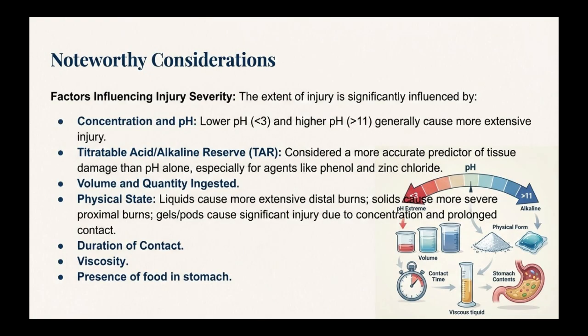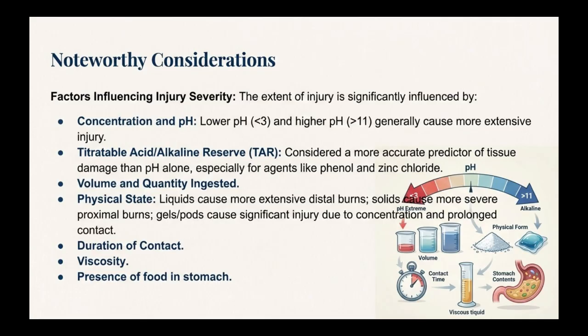Caustic substances are common in homes and workplaces, causing tens of thousands of exposures each year in the United States. These substances can be grouped by their chemical type and typical uses. Household products are the most frequent cause of accidental ingestions, especially in children and the elderly. This often happens because they are improperly stored in other containers, such as jars or soda bottles. Drain cleaners are a prime example.